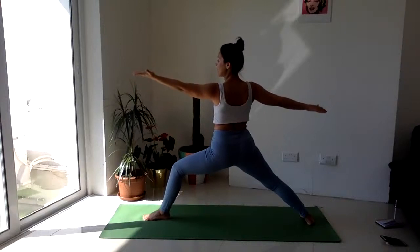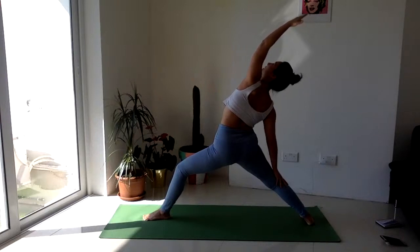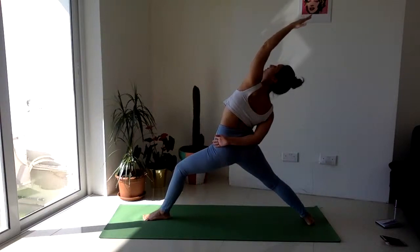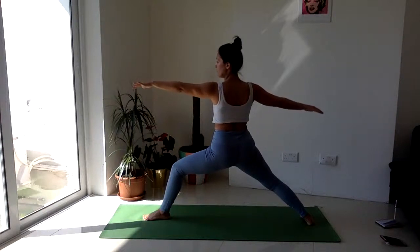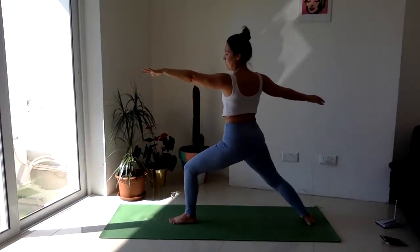Flip the left hand up, lleva la palma izquierda hacia arriba, and reverse warrior. Bring the body towards the back, right hand, right leg, all around. Look up, chest up, strong legs here. One more breath. And release into warrior two. From here, maybe you need to bring your feet slightly closer.